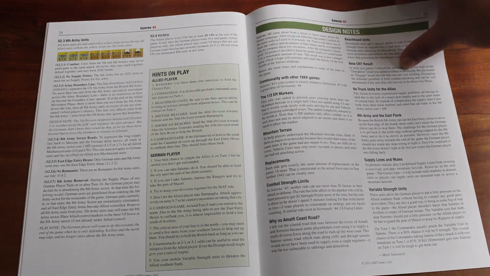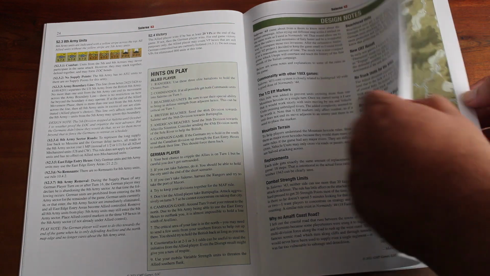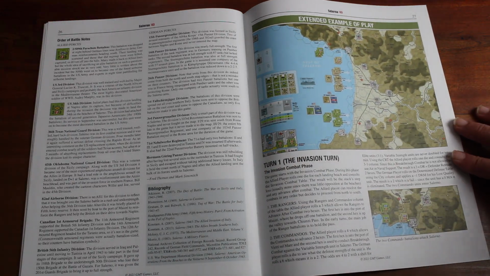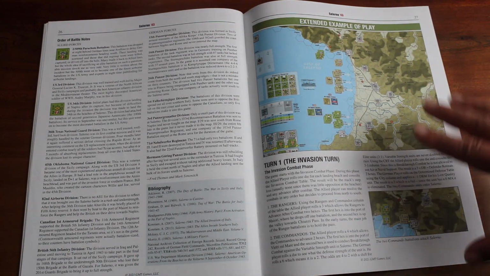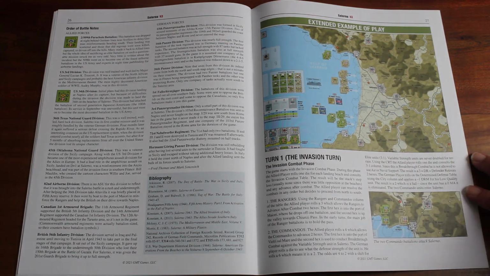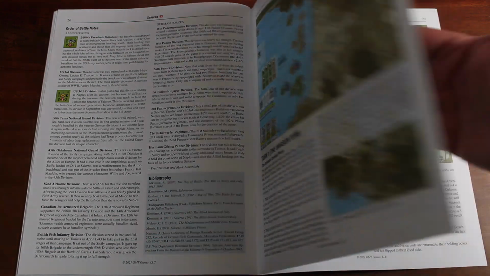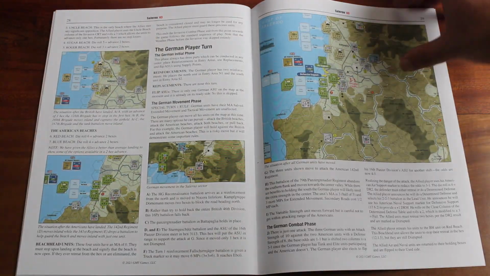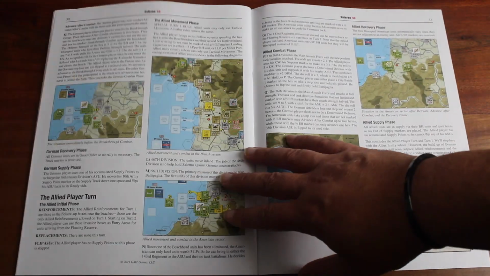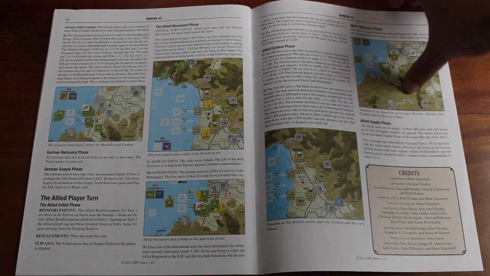Then we're into the designer notes, which are great to read, to see the thought process. Then into an extended example of play. This is my recommendation. When you get this game, go through the extended example of play with the counters in front of you, exactly like the example of play. I found that a really good way to learn the mechanics. It is very detailed. It goes through the full turn and helps you understand a lot of the mechanics you've been reading about.